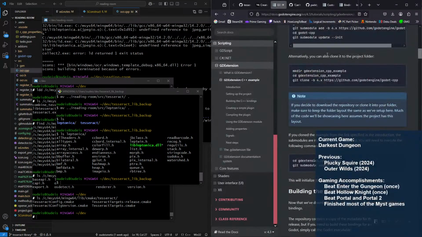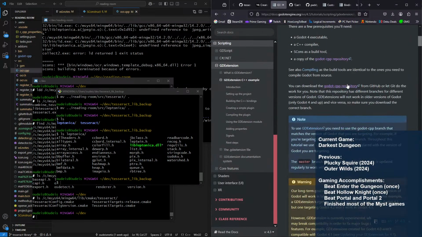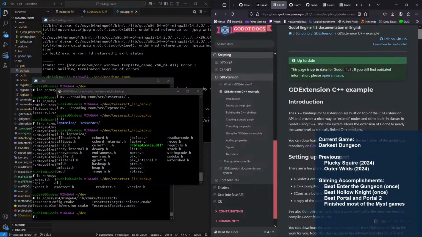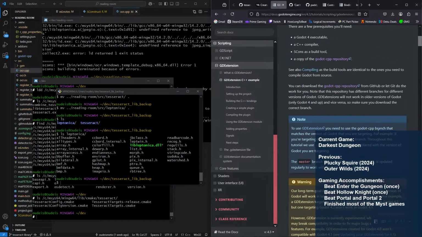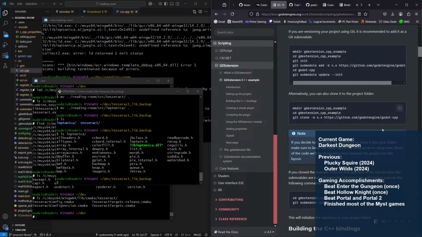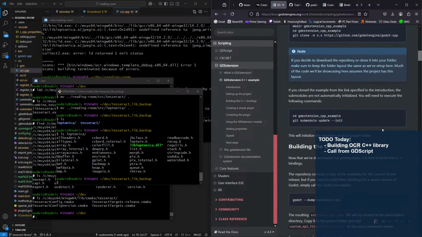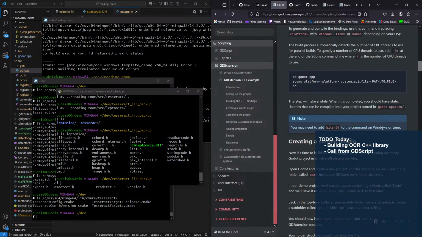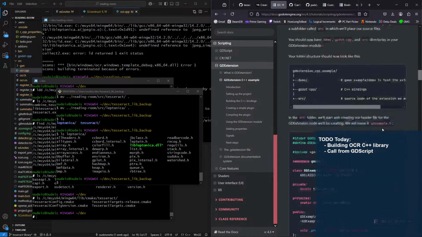So if I go back to the docs here, which example is this? That's the GDExtension example. Is this going to tell me anything interesting? So, creating our plugin.